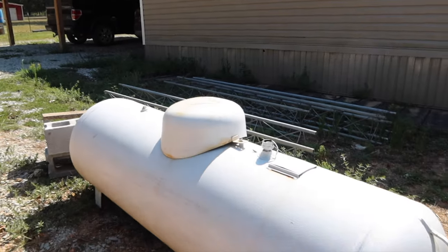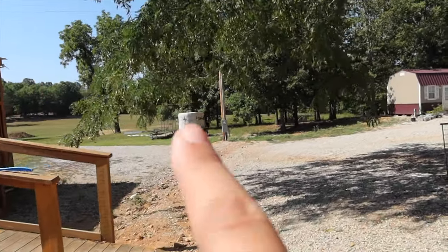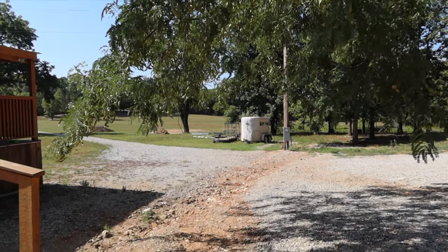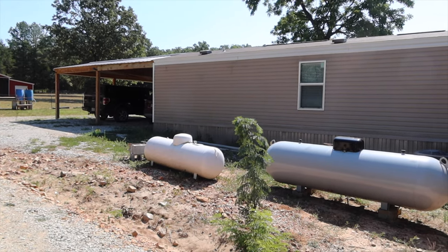Now for this little guy, we're actually going to move him over by the greenhouse, and that way we can use propane heat in the greenhouse as supplemental heat. But now that we've got that settled, we can head to the butcher shop and pick up our half a cow.